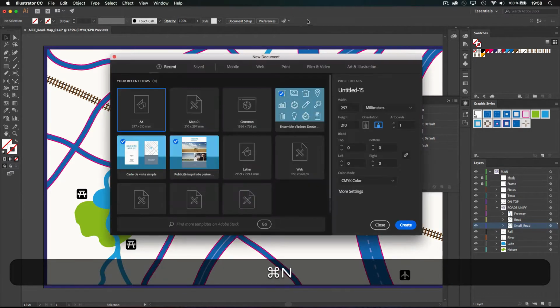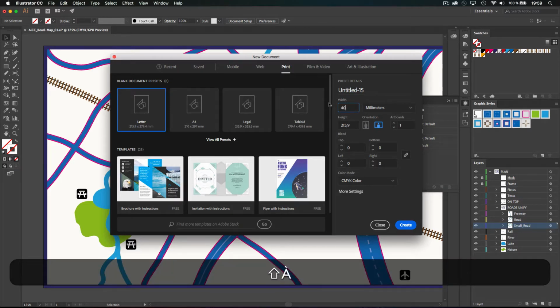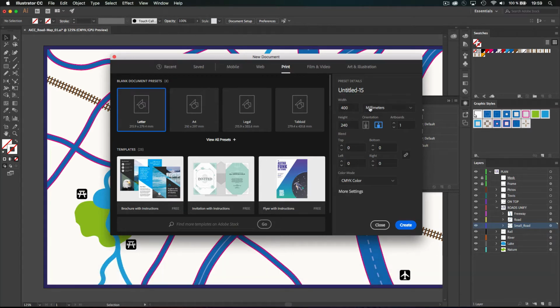So let's open a new document. Let's select a print intent, but that could be web if you want to have, again, RGB color intent, etc. And just saying that, we will say, for example, to have the same thing. But again, this is completely arbitrary. That could be some measurement.